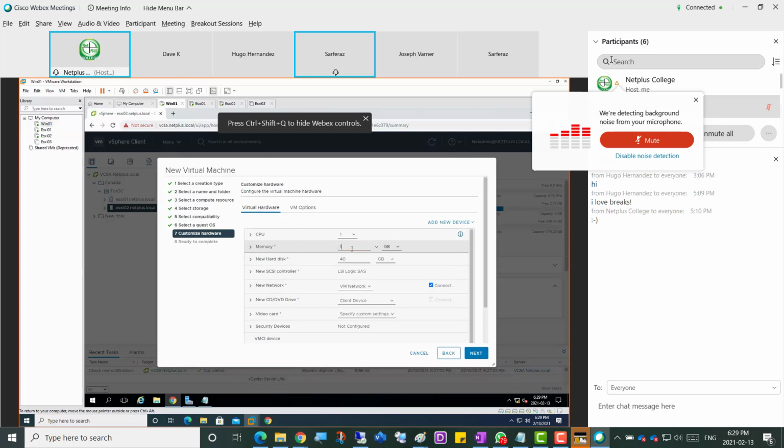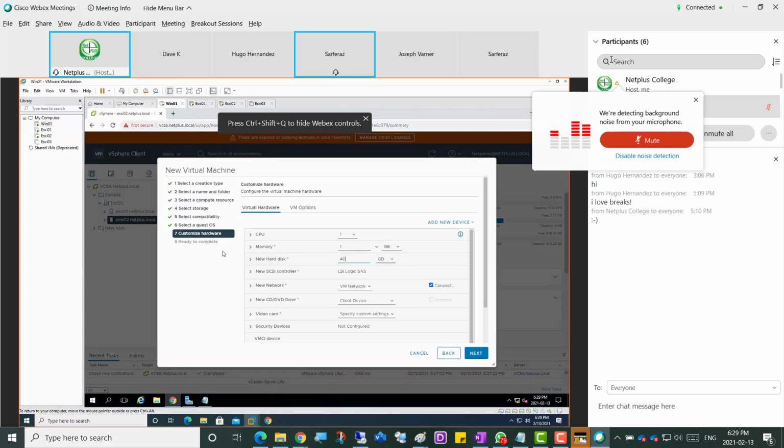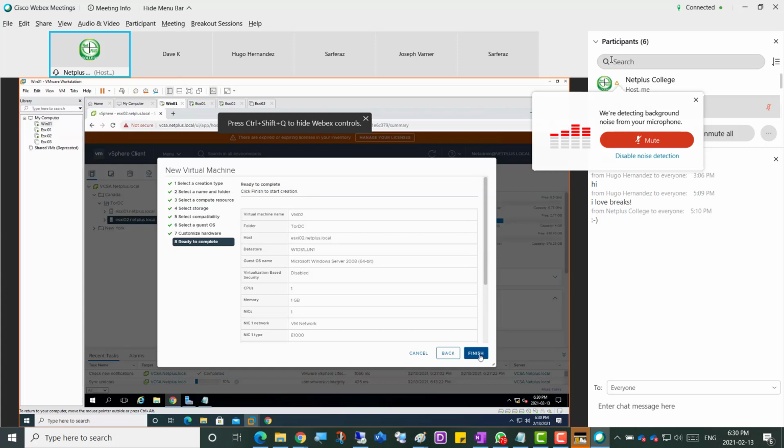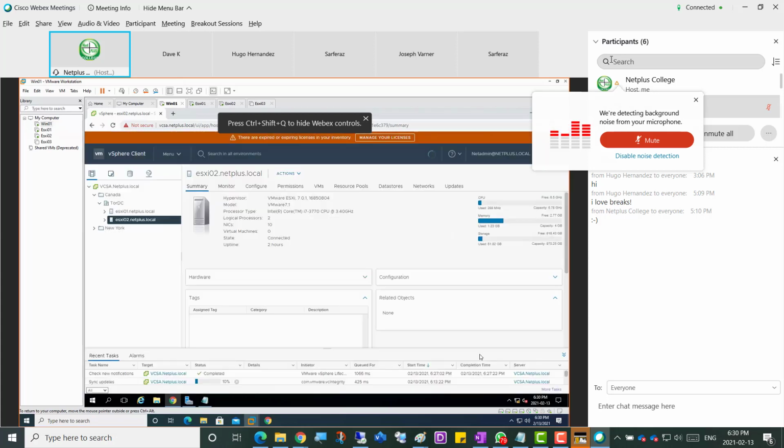That's it. And the hard disk, you can expand that hard disk, on the left side where the new hard disk is written. When you expand that, exactly, you can see a bit down there, thick provisioned, which we need to change to thin provision, exactly. And next, now we're good. So if it's able to create this machine, finish, then we're good. Well, that's one way to know that netadmin has pretty much all the privileges now.